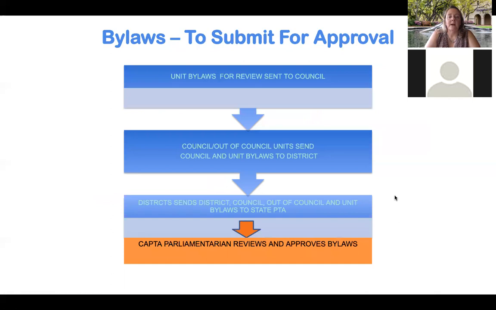All right, in order to submit, after you've completed all the checkboxes in the E-Bylaws, there are some procedures. First District has a change form. If you are updating your bylaws, let me know and I'll send you the link for that change form. And you fill out that change form with, here's everything we're changing. We're turning the VP of Health and Safety into a VP of Fundraising, and we're changing our dues from $8 to $9. You would fill all that information out.